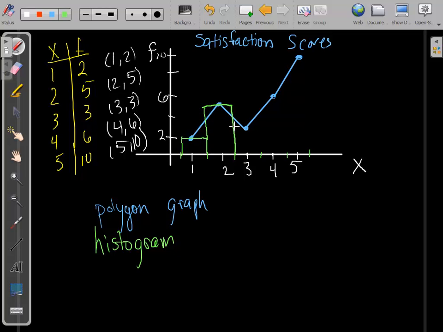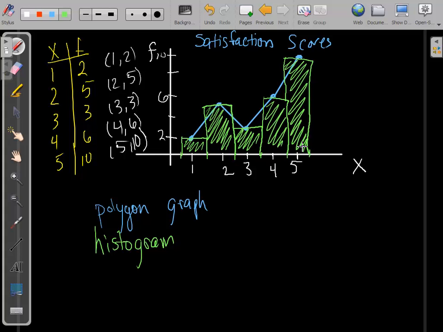For 3, there are 3 scores, and so we're going to do this. Okay, and then for the value 4, there are 6 scores, so put that in, and for 5, there are all the way up here at 10 scores. Alright, so a lot of times we'll shade this in, so I'll just rough that shading in. This is how I would do it on paper anyway, so I'm just sketching it by hand.